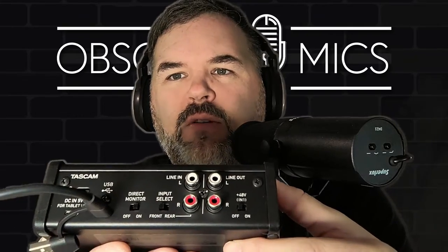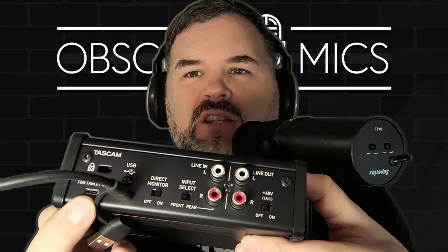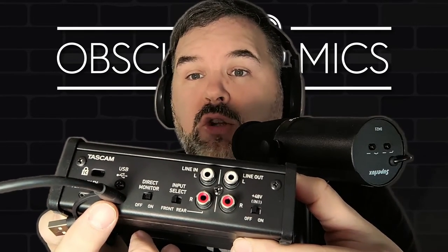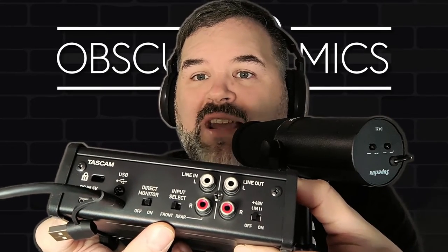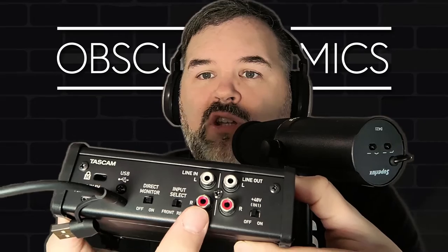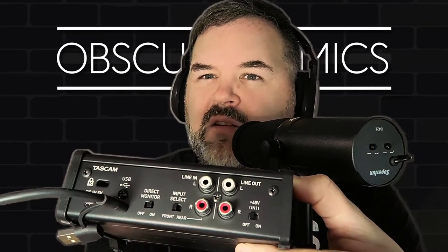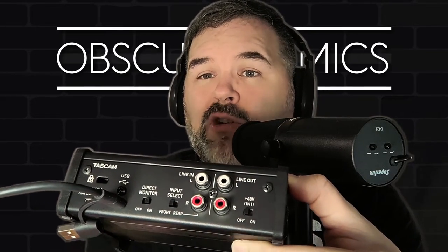And then on the rear of the device, you've got that tablet port. So if you want to power this with an external source and then plug this into an iPhone, iPad, whatever you want, you can do that. That's a good feature. Direct monitoring on or off. Input select, you can go front or rear because you can use the line ins. They're not quarter inch, but it's $89. And so far, so good. Line out, and then we've got a 48 volt phantom power switch here as well.